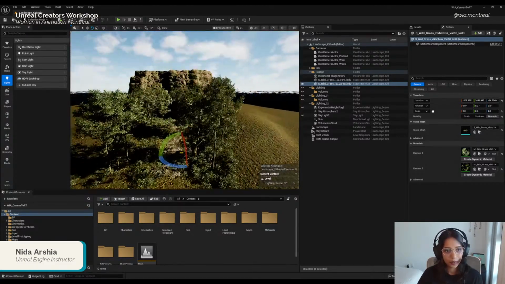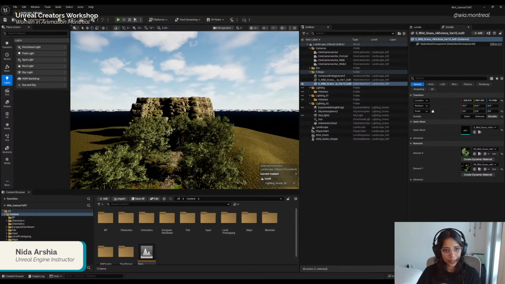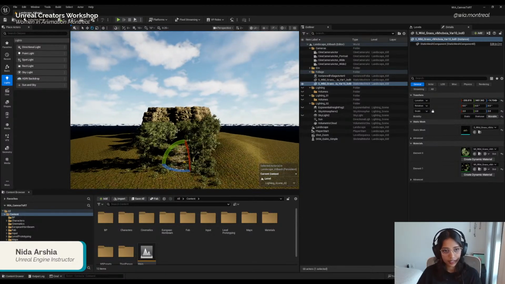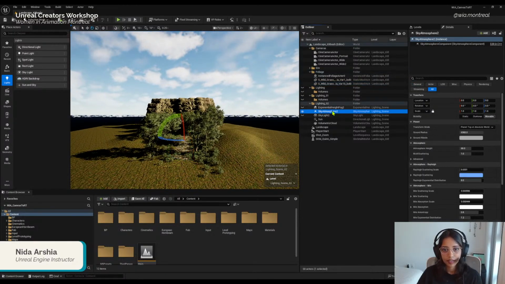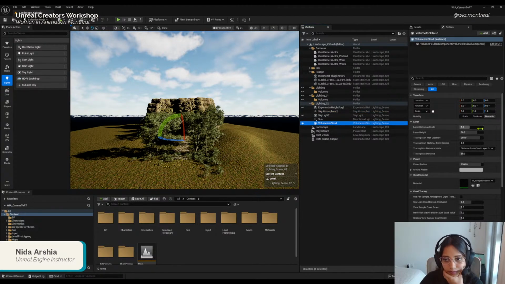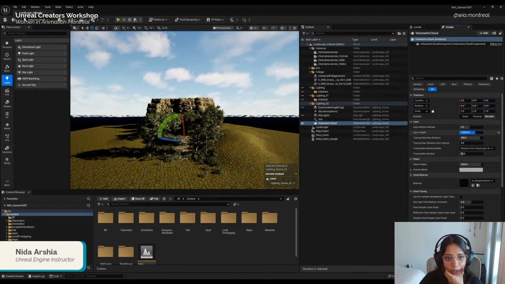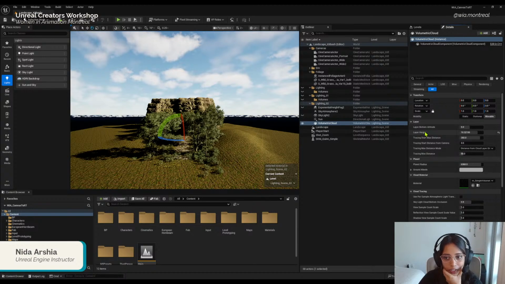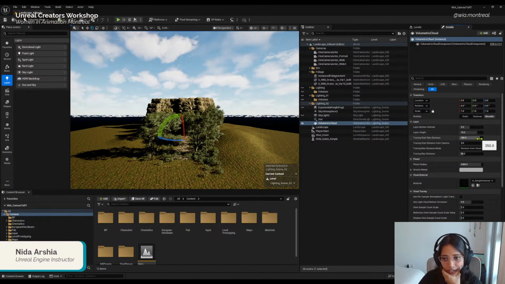Okay, so back to the clouds. We saw the bottom altitude, and then we have layer height, which changes the height of the clouds, as you can see. Then tracing max distance, which is the point till where the clouds will be visible.